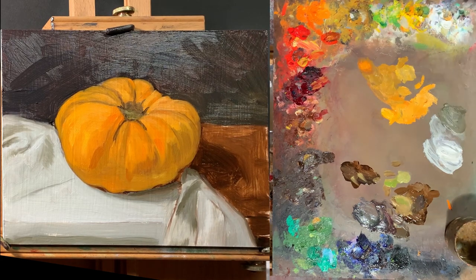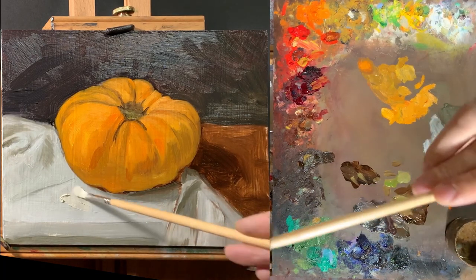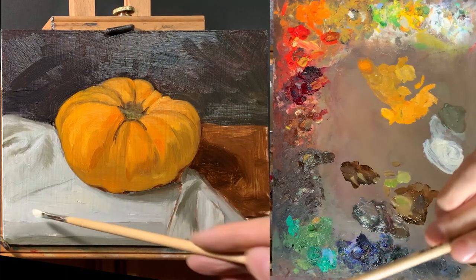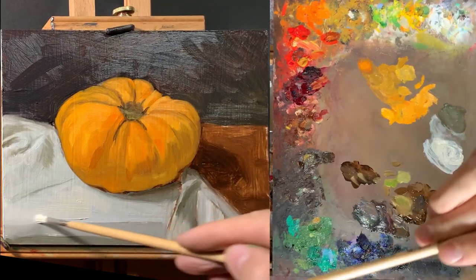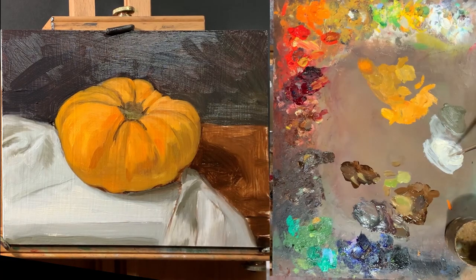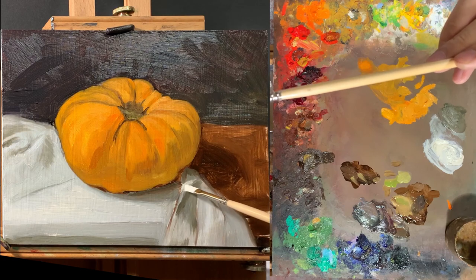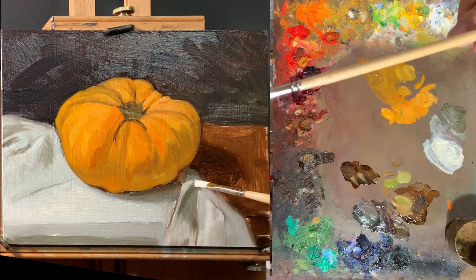I'm gonna use a little bit more of that light color and even push it up even higher. It's not gonna go as high as pure white, but I think this is gonna be probably the lightest that this cloth will go. So let's start to define those folds a little bit better.